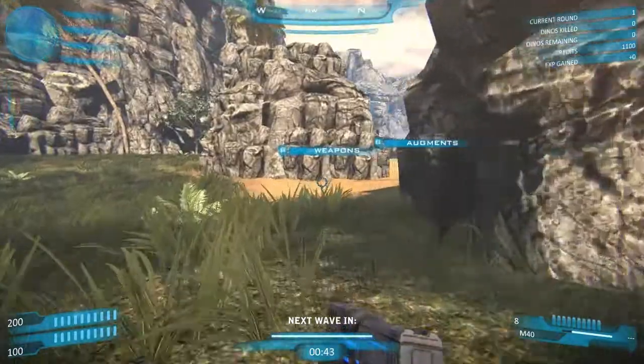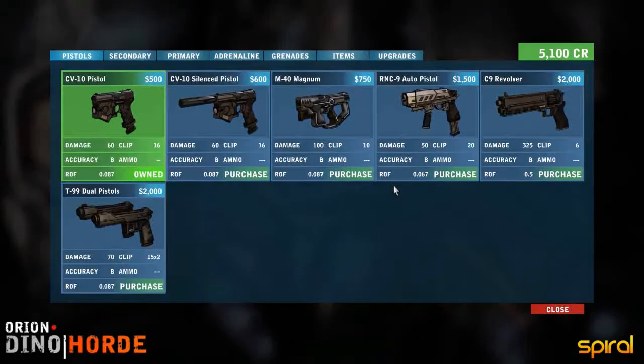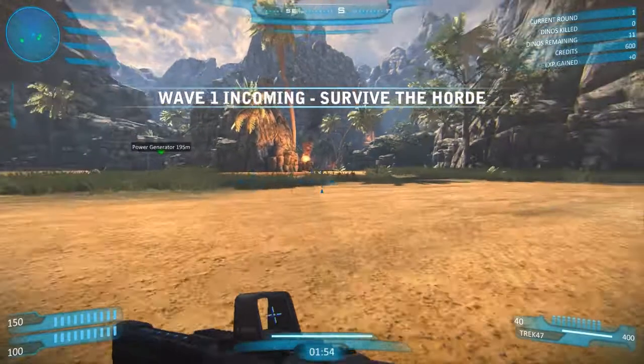So now that the generator is started, we have 45 seconds to go back and get weapons and augments for our game. So here we are at our weapons menu, and we're going to use the mouse to do it since the controller's really not working very well with weapons. We're going to grab a primary assault rifle here. We're going to see how the assault rifle works. We're about to take on our first wave.